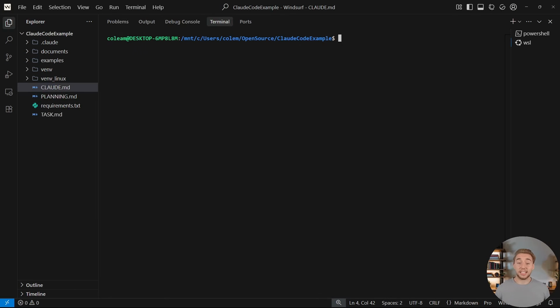So the last thing that I'm excited to share with you is how I use Claude Code to build this pretty comprehensive Agentic RAG agent. Now, using Claude Code could definitely be a video entirely of its own. In fact, I'm almost certainly going to be doing that in the near future. So let me know in the comments if you're interested in me doing a deep dive into how I use Claude Code to get some insane results with AI coding.